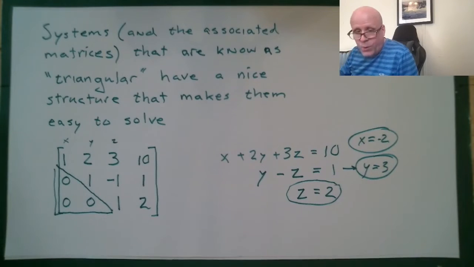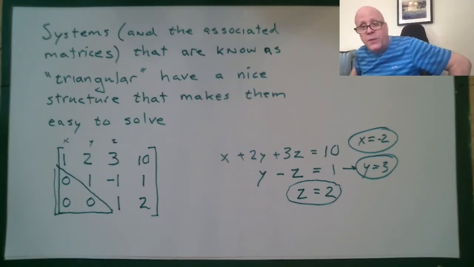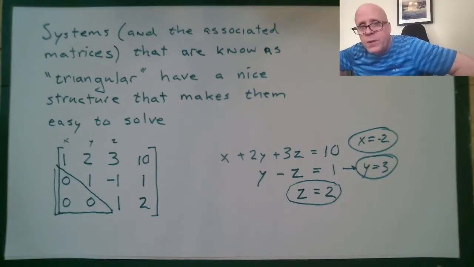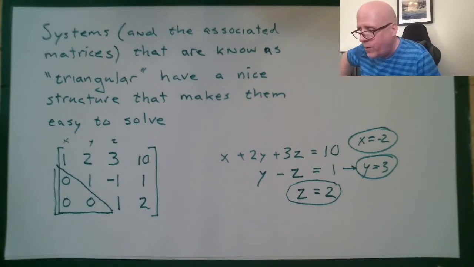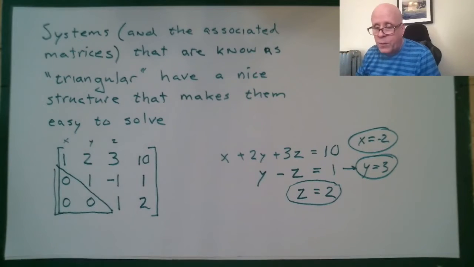So what the Gauss-Jordan technique is about is taking arbitrary matrices and putting them into that triangular shape. And you usually can do it. There's a rare situation that happens when the thing won't play out properly, but most of the time you're able to do this and so get a solution.